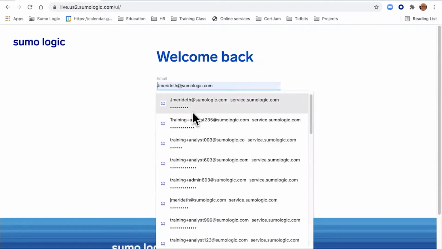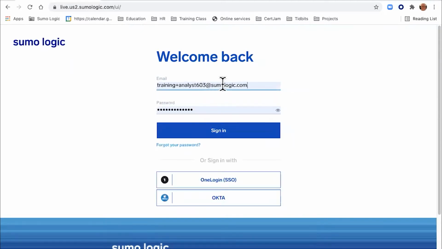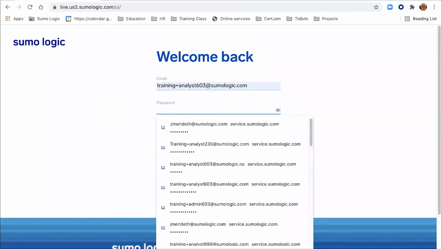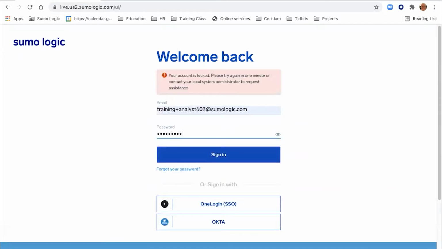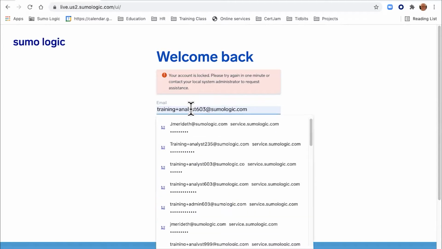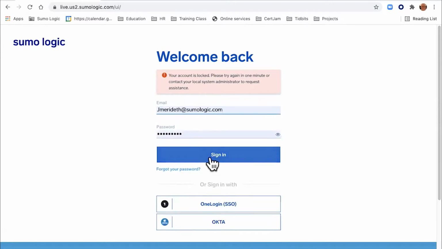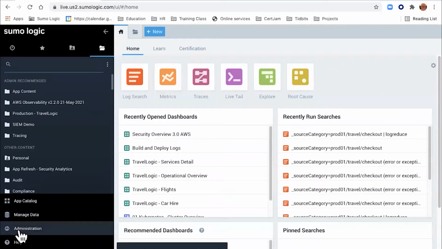At the risk of being silly, I'm going to grab this training analyst 603 again at sumologic.com. Make sure there's no trailing zeros, no leading zeros. And the password is a capital SECURITY 21 exclamation mark. I am here on a football scholarship. It says that account's locked. Okay, cool, I've got to unlock that account. But let's go in here. I'm going to log in with my credentials, and that works just fine. I seem to have mussed up a couple of accounts, which I can fix. That's the reason why I have administrative rights.